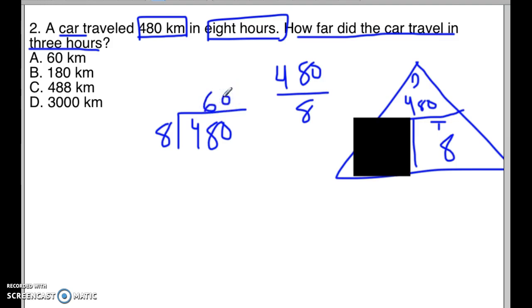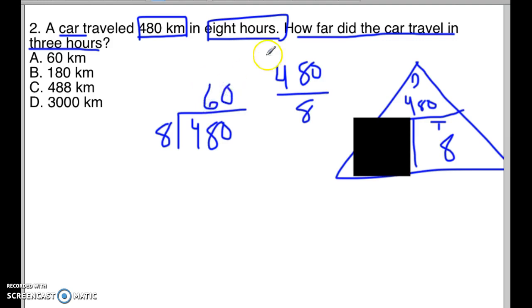Be careful, because one of the easy ways to make a mistake is by saying 8 goes into 48 6 times, and you have 48. And when you subtract that, you forget to bring down the zeros and you answer 6. Now that's not an answer choice on this one, so you probably wouldn't miss that, but we know on the EOG they would add that because they know that's a misconception. But we do know, because we've figured this out, that the answer to this is not 6, but 60.